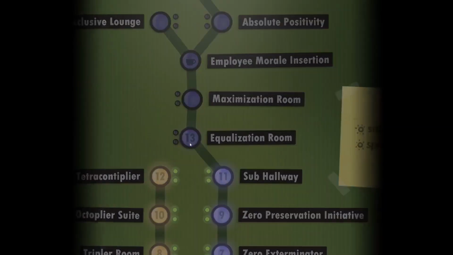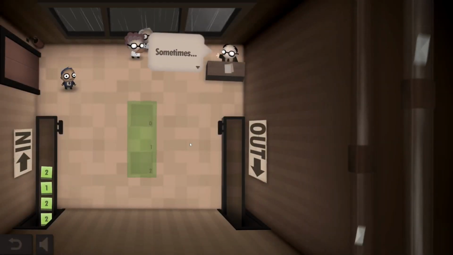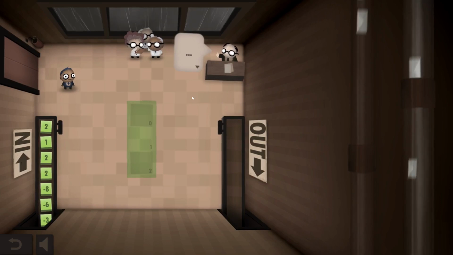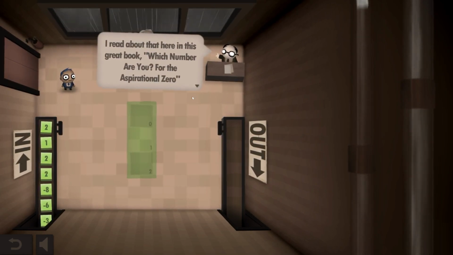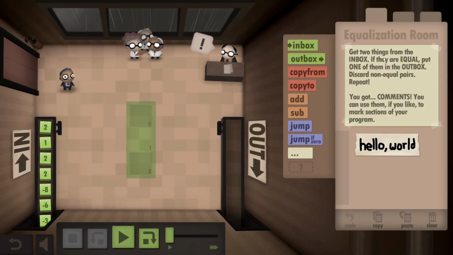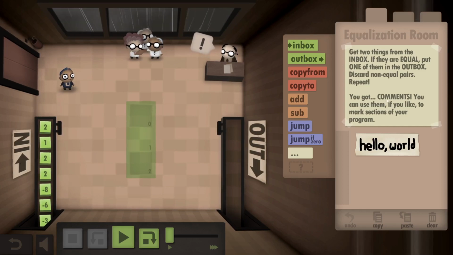Number 13, Equalization Room. Sometimes some numbers are bigger than other numbers, and sometimes they are the same. How can we know? I read about that here in this great book. Which number are you for the aspirational 0? You can borrow it later. Okay, this is going to be a comparison thing. Get 2 things from the inbox. If they're equal, put one of them in the outbox. Discard non-equal pairs. Repeat. You got comments.